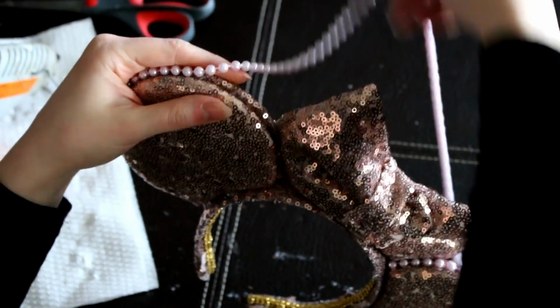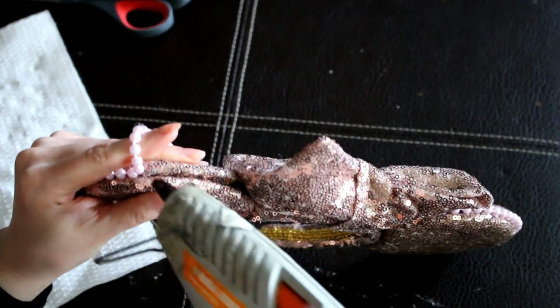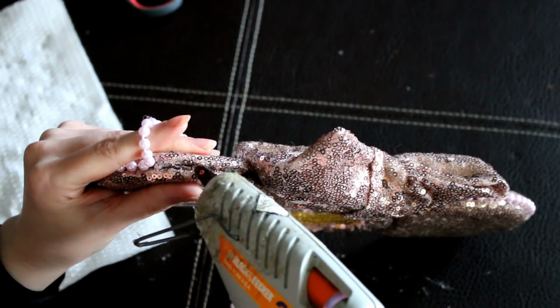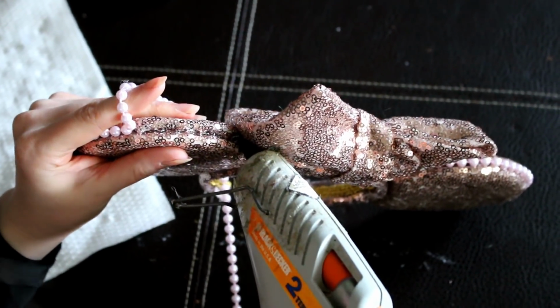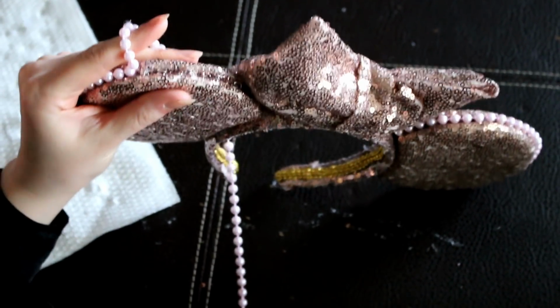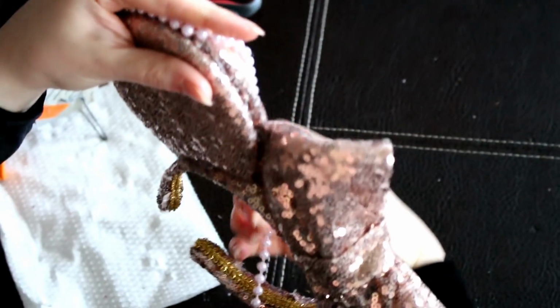I think it's just a little more of a wow. Plus, if we're comparing these rose gold ears to the Disney rose gold ears, they don't have any kind of trim like this, that I remember at least. So, score one for us. Oops.